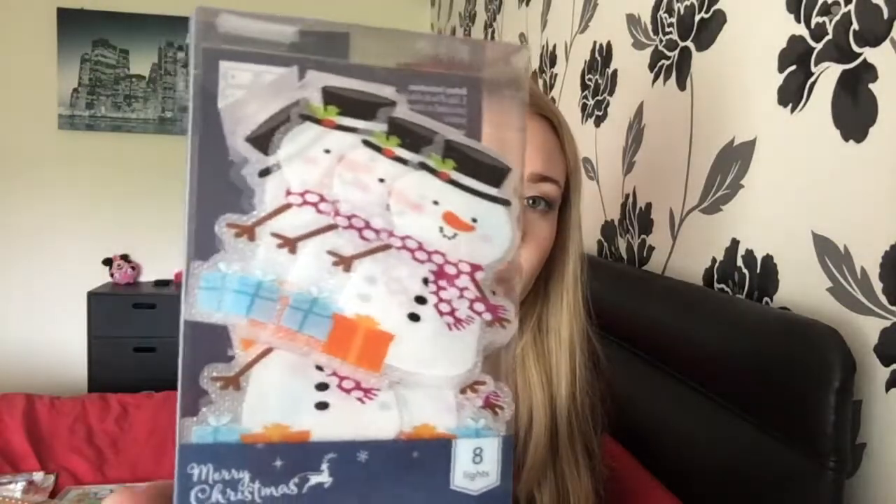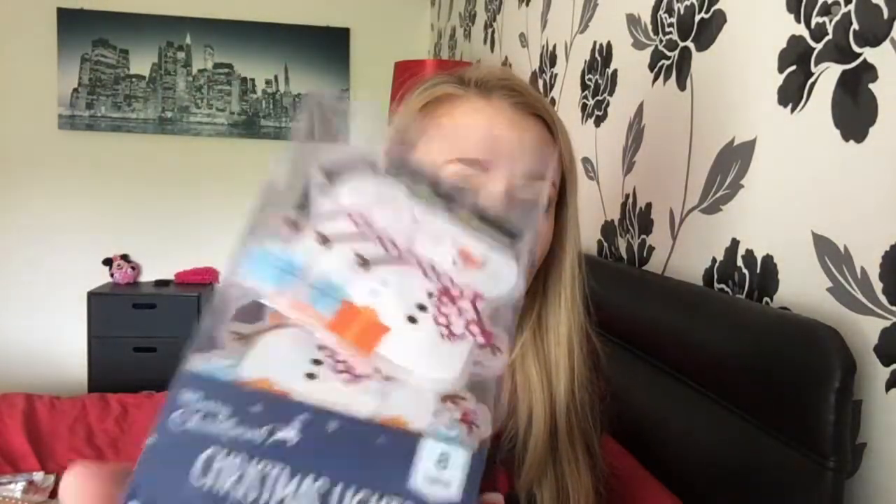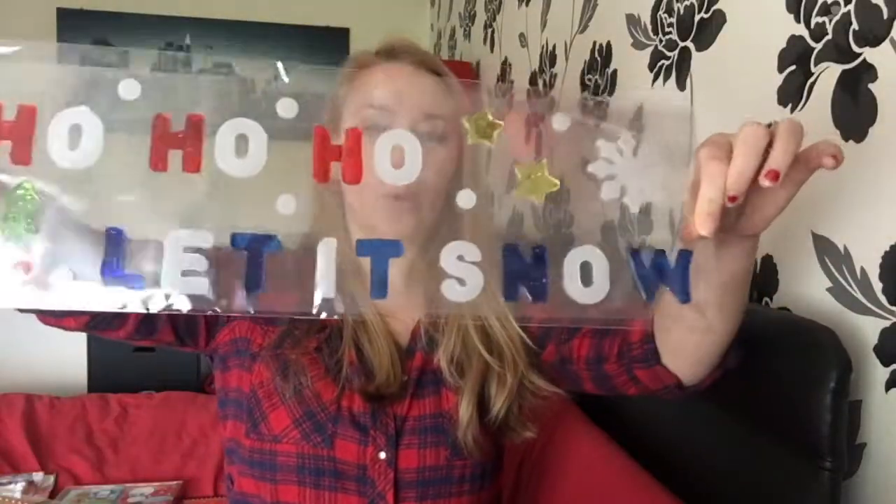I then picked up these little snowmen which will be brilliant to go around Miles' window at night time. They're just so cute and they're battery operated. Then we've got our gel window stickers that say 'oh oh oh let it snow.' I absolutely love these — every single year we buy loads and fill Miles' window with them. There's one for Ella and one for Miles in the Christmas Eve boxes. It's a small thing but it makes him sit there and use his fine motor skills putting them on and off the window. He just loves doing it.